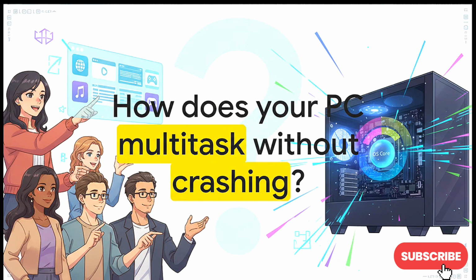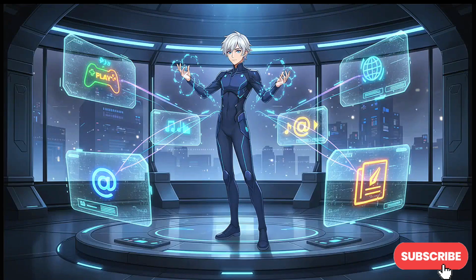Okay, let's just dive right into this. I mean, seriously, think about it for a second. How in the world does your computer manage all that stuff at once without just freezing up or getting totally confused? It really does feel like magic, but I promise you, it's not. The secret is this brilliant piece of software that most of us never even see. But we are relying on it every single second we're using our phones, our laptops, you name it. It's the ultimate multitasker, the master coordinator of everything.